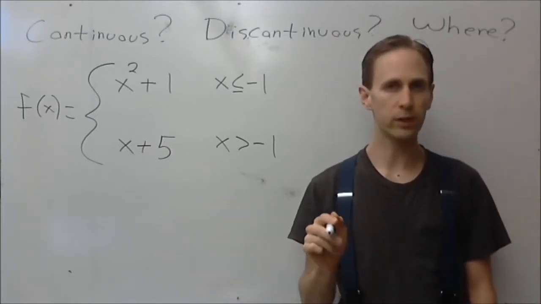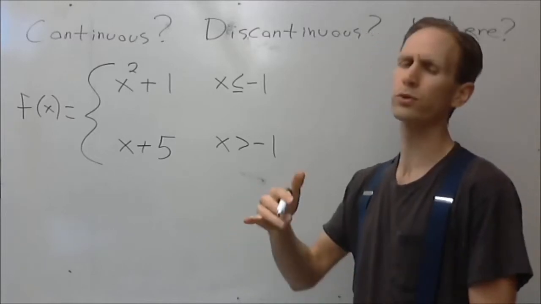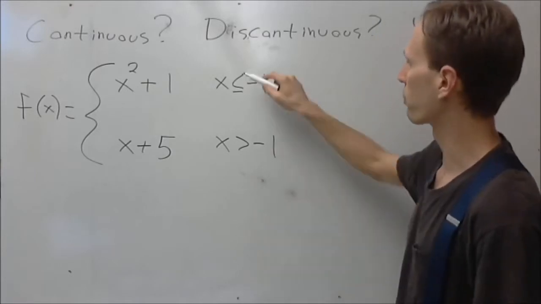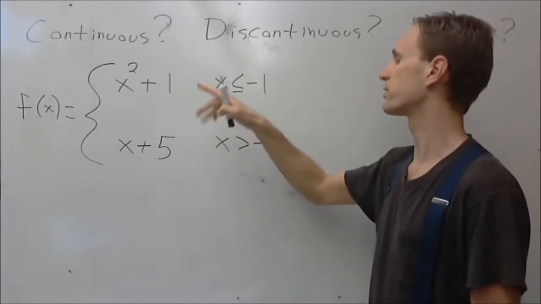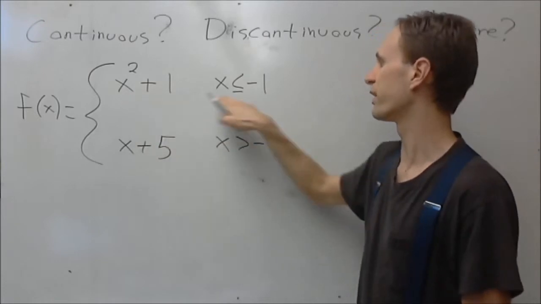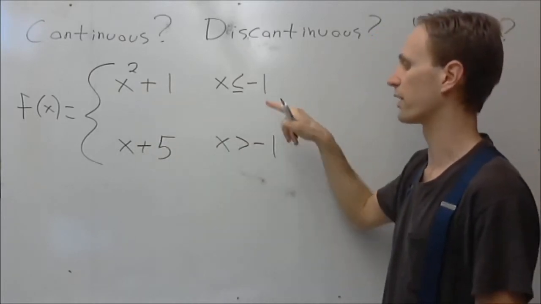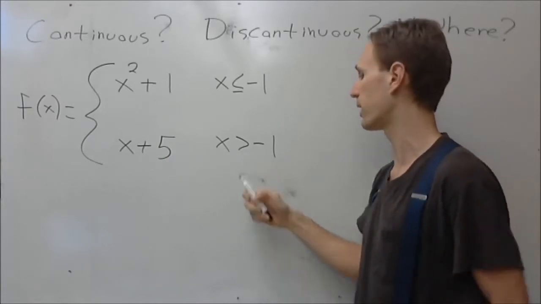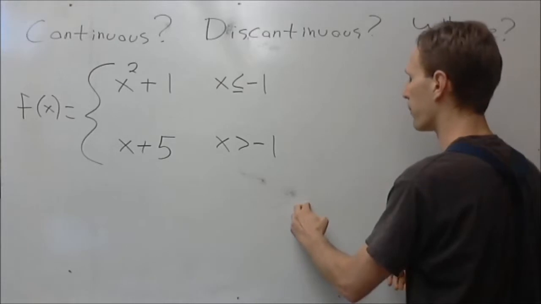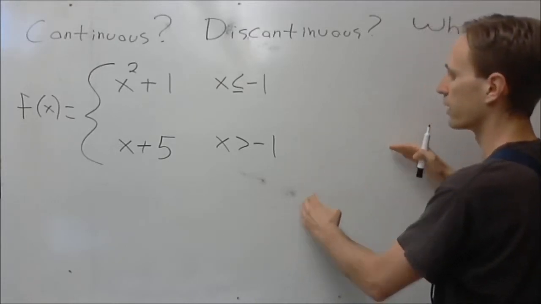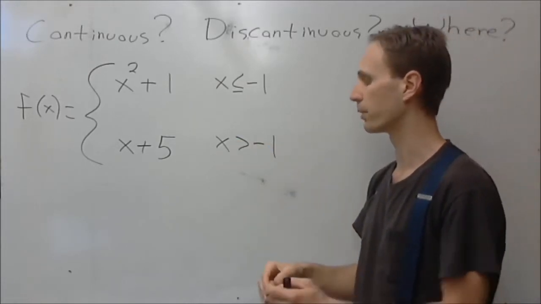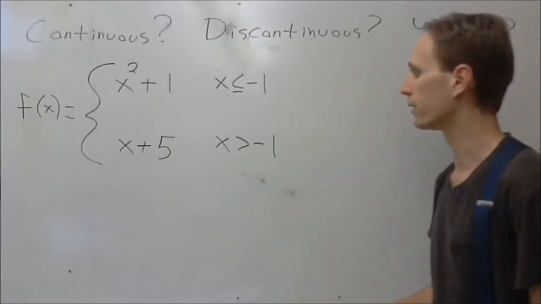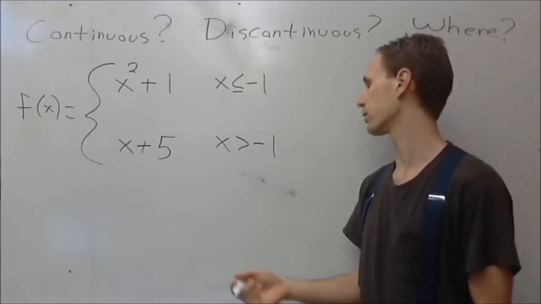When you get a piecewise function, usually the only points of contention, the only ones that are up in the air, are the breakpoints, right? So this function stops acting like x squared plus 1 at the value of x equals minus 1, and then it starts being a line at the same value. So it's one thing up until minus 1, and then it's something else after that. Question is, do these pieces line up? Do they meet each other at the point x equals minus 1? We'll look at it algebraically and then graphically.